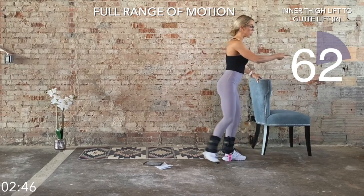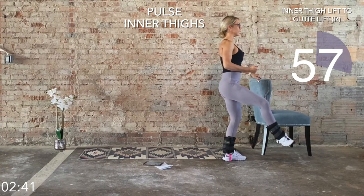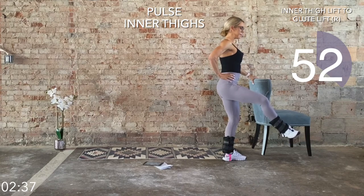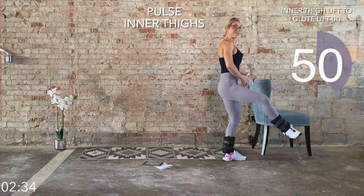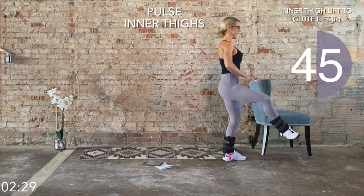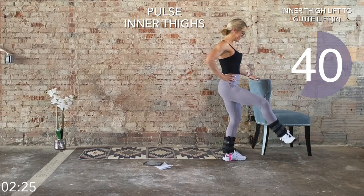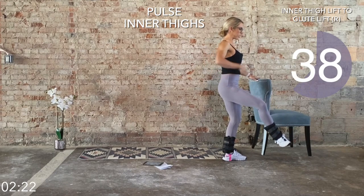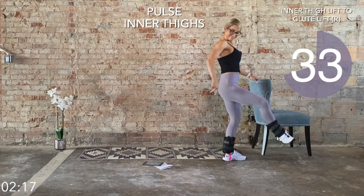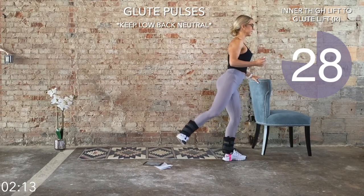Three seconds and we pulse those inner thighs. 3, 2, and 1. 30 seconds here. Final 30 seconds, we're going to pulse that glute out. Lift from the inner thigh unless you want to get that quad going. We take it back in 3, 2, and 1. Glute pulses.